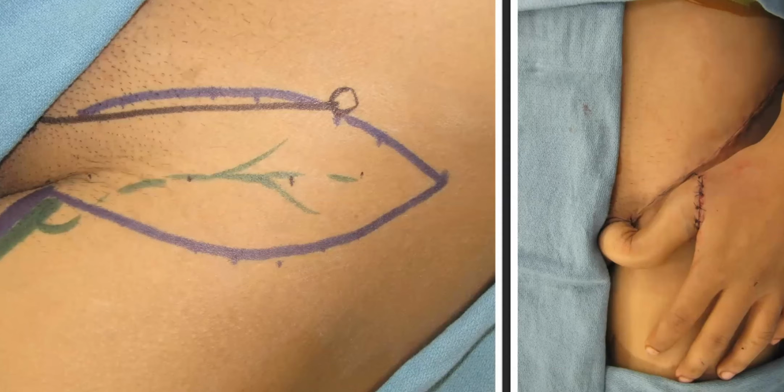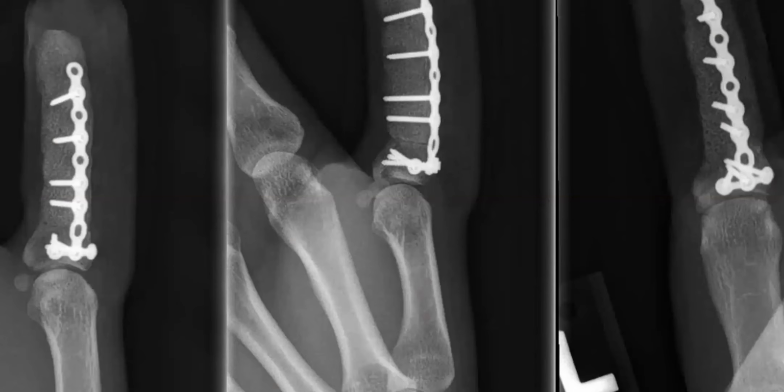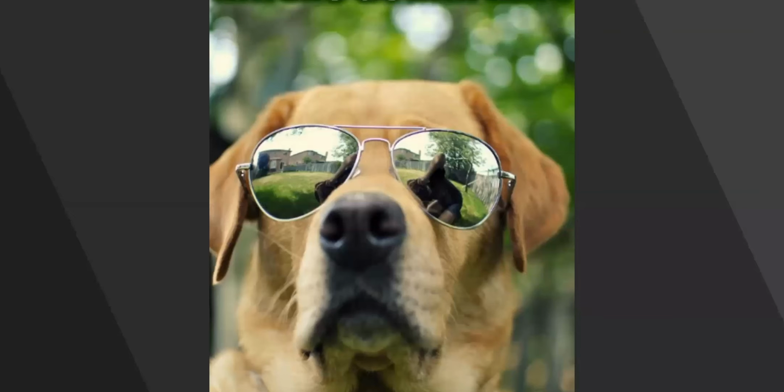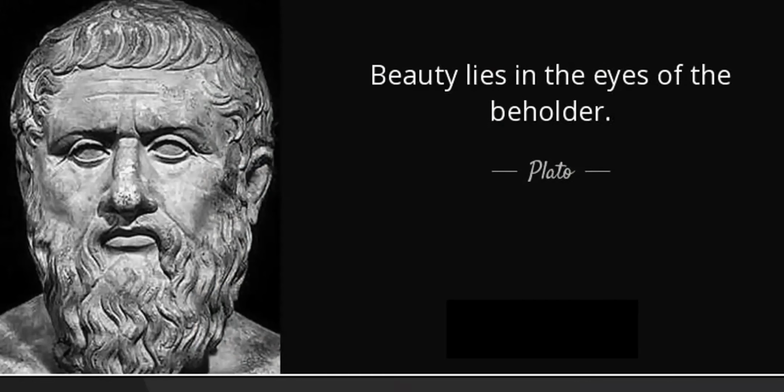And so an alternative option here is an osteoplastic reconstruction as classically defined with a groin flap and iliac crest bone graft. So here you can see the markings of our groin flap. Iliac crest bone graft was taken at the time of the elevation and fixated with internal fixation and a plate here. And the patient was happy with this, did not want any further procedures, and ultimately had a pretty good result. So what will our critics say about this? Well, it's not the most beautiful thumb, but beauty really lies in the eye of the beholder.